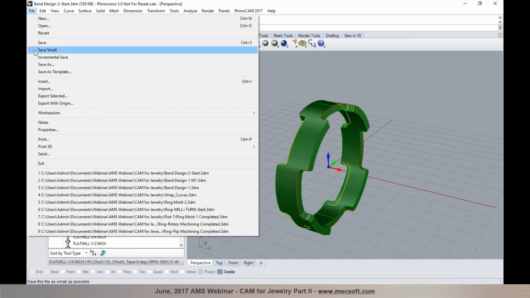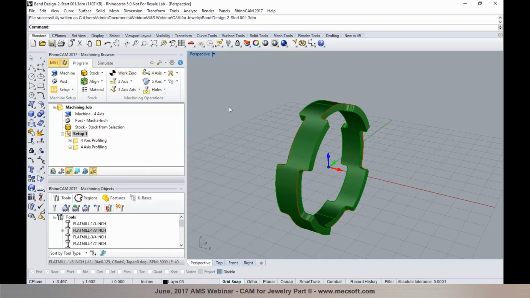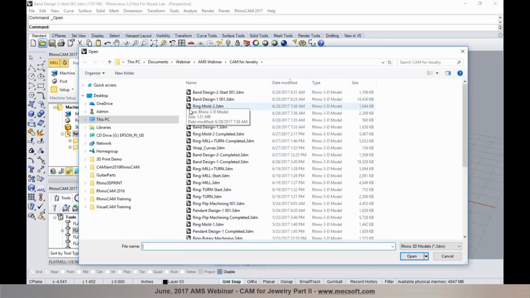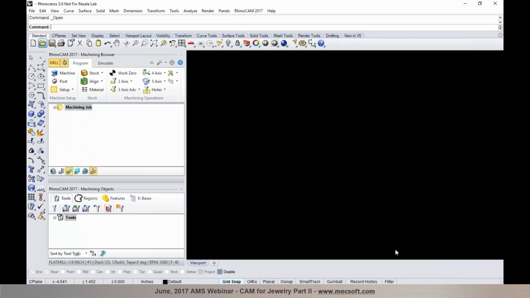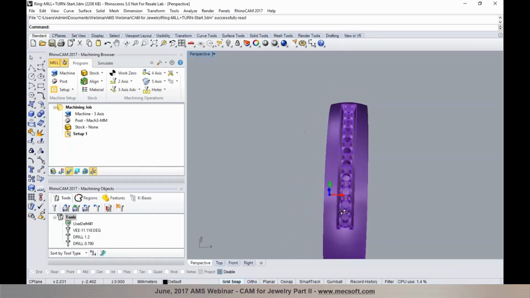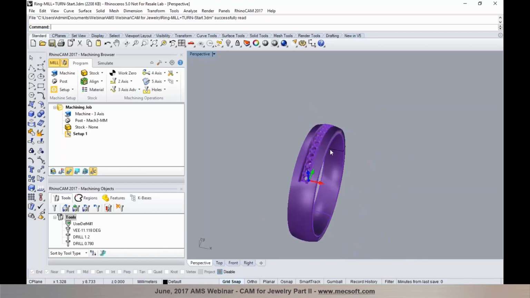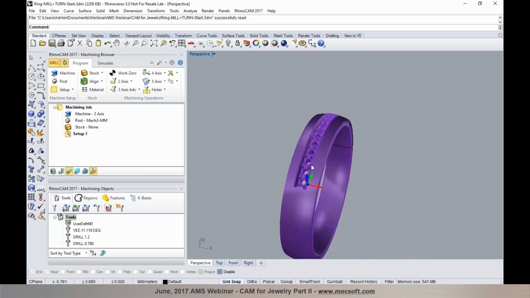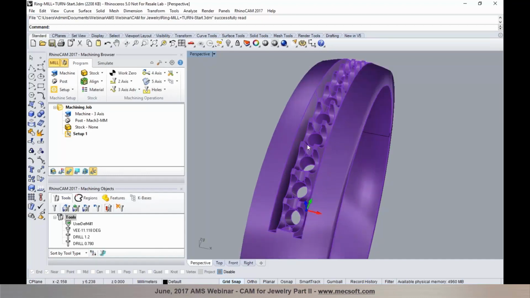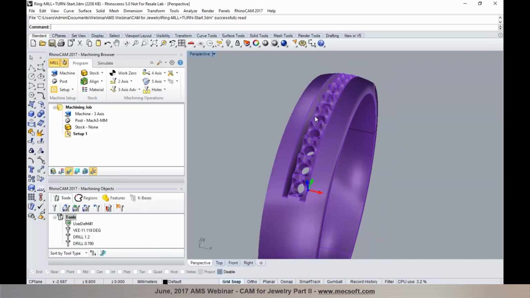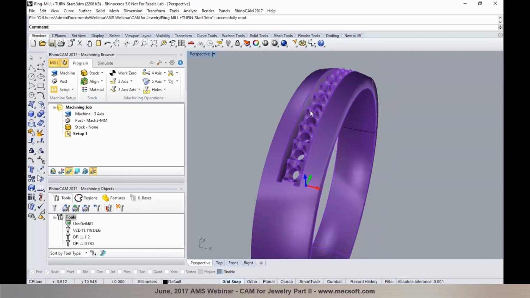The next thing we're going to cover is how we can program ring blanks and actual ring design patterns using a combination of our turning and milling module. Now to go over this, I'm going to go ahead and bring in this part example in here, and we're going to take a look at how we could program these ring blanks, first starting out with the turning module, and then we could use our milling module to program these holes and these designs and patterns for inserting your precious metal stones like gems, and you have all these prongs in here as well.